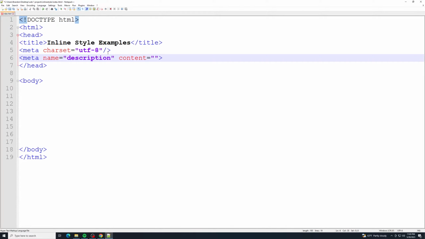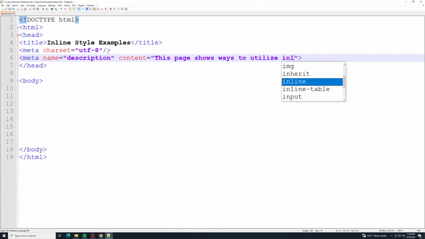So we'll place in here for the content, we'll say, this page shows ways to utilize inline styling for web pages. And this is what shows up in your search engine if you're searching up the page, and then hopefully the users see that and they think, oh, that's exactly what I want to learn how to do. I'm going to click on this link and learn about it. So description is pretty important in that sense.